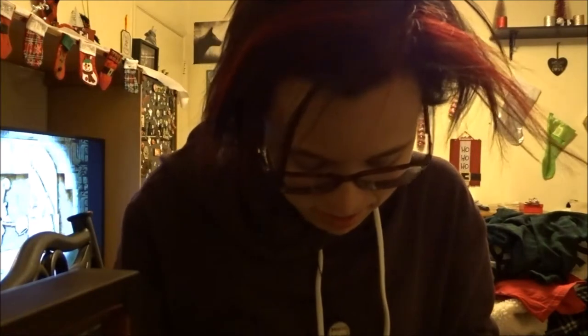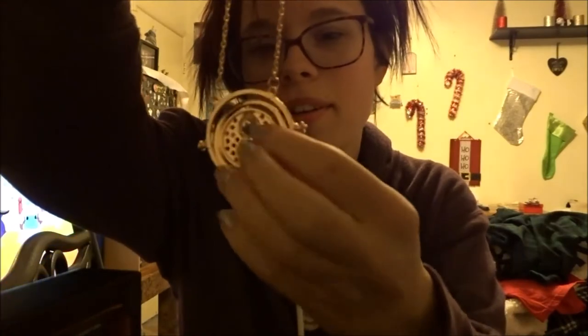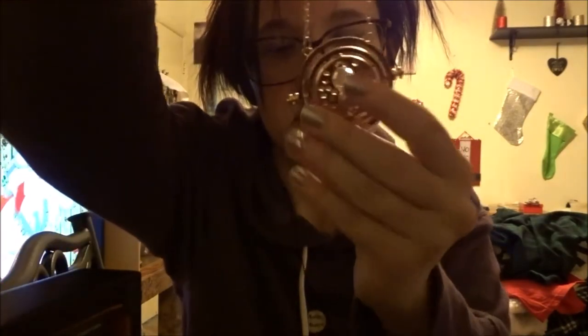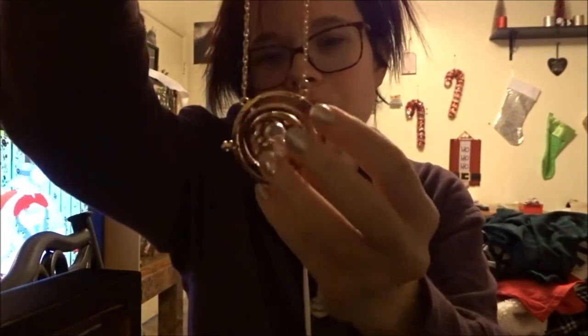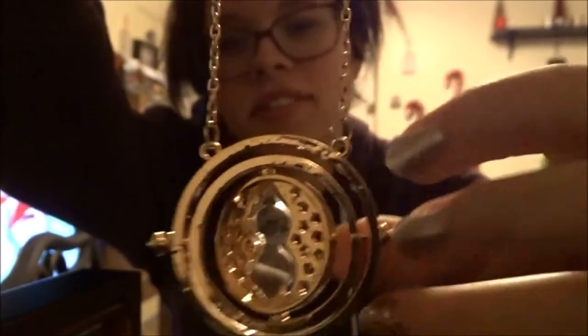This one is kind of gold but kind of bronze too — kind of orangey, so I don't really know what color it is. But it's my time turner and it has sand in it, just basic white sand. I got this from eBay. As you can see it has the sand in it and it turns in every direction. It's pretty cool, but I don't wear it — I feel like it's more of a collector's thing because it's too bulky.